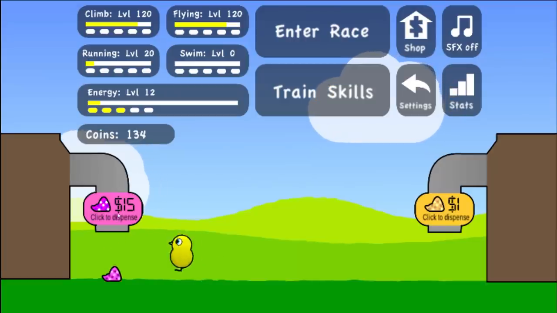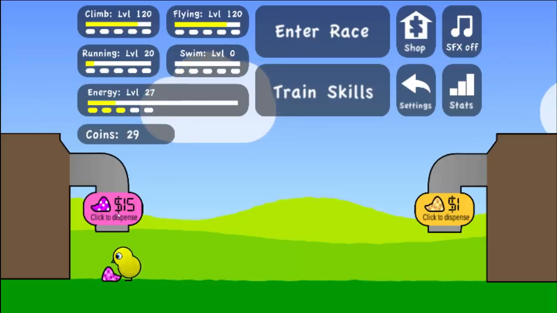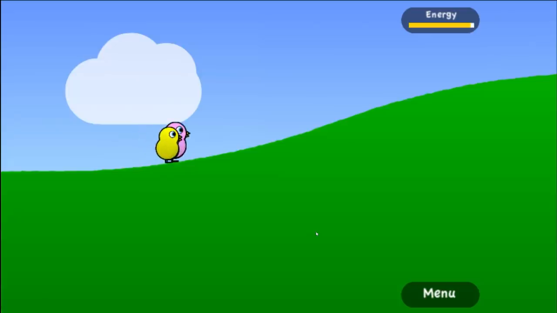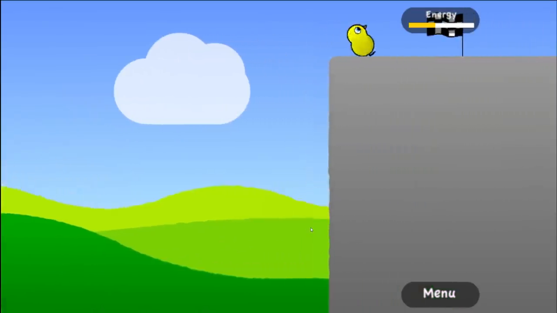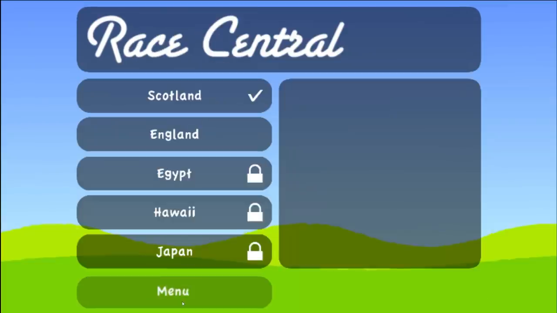Well, luckily, I now have 149 coins to just buy food with, so his energy levels are rising quick, and we can still buy a whole bunch more of these. There's level 31. So that's going to take us from this to easily gliding past the other one, scurrying up the wall, and I still got 1/4 of my energy left at the end. And I got 100 coins for that one.